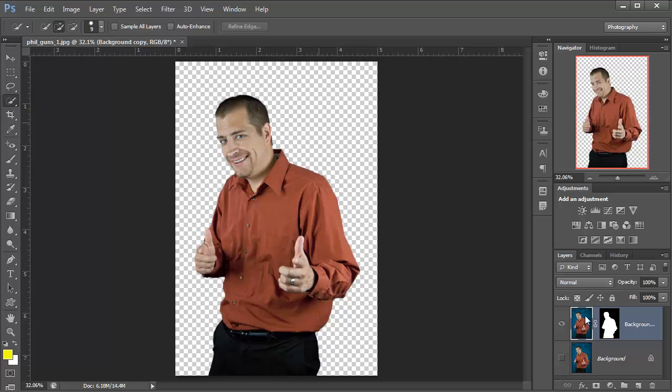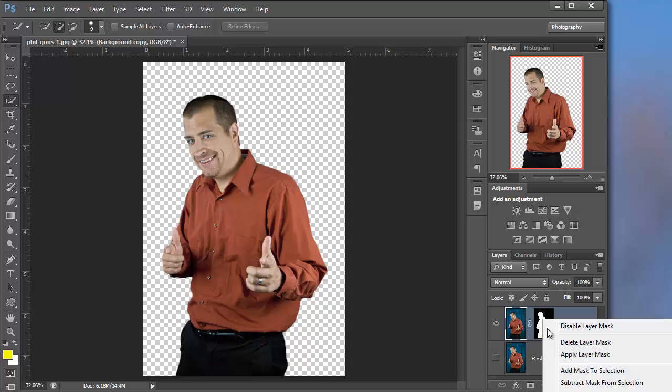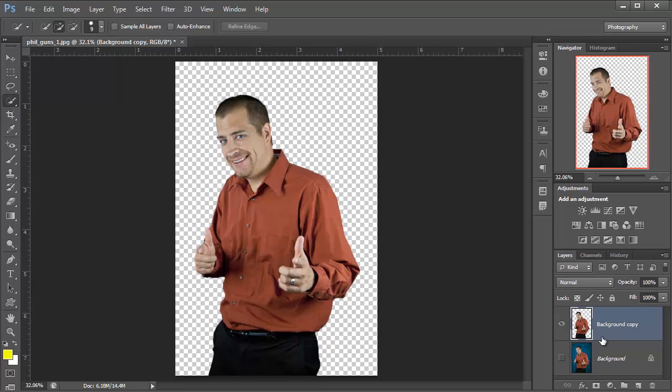So let's apply that. If we right click on it and say apply, I know you can't see all that. Let's move that over a little bit temporarily. And then we want to click right on the icon of the mask and say apply layer mask. And now you see Phillip is on the image, no background. That checkerboard means it's transparent behind him.